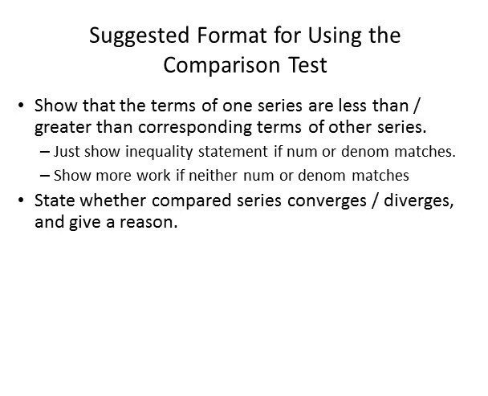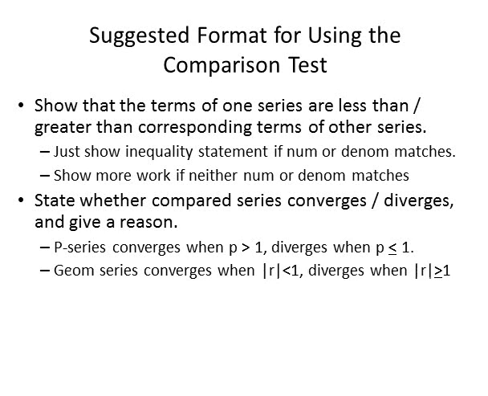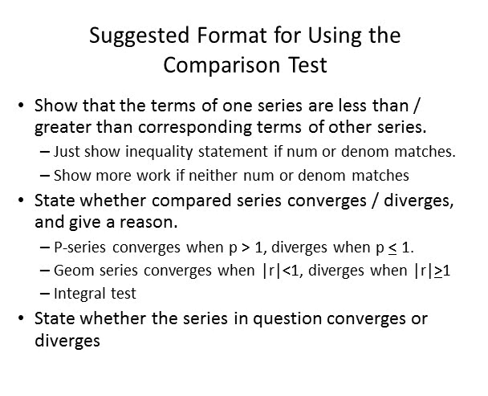Next, state whether the compared series converges or diverges and give a reason. If you compare to a p-series, your reason can be the value of p, and then show how p compares to 1. If you compare to a geometric series, state the value of r and show how r compares to 1. If you compare to anything other than a p-series or a geometric series, you'll need to show the use of the integral test to compare. Finally, conclude with a statement of whether the series in question converges or diverges.